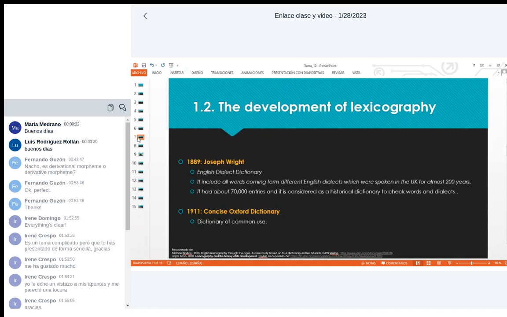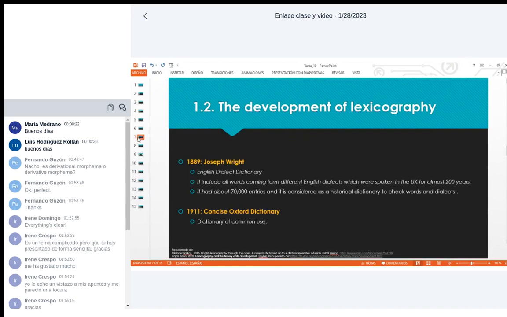Now, there are many dictionaries that we can consult on the internet, and many other web pages where we can look for the meaning of a word. We've got the Oxford Dictionary, but also the Cambridge Dictionary. We also have the Macmillan Dictionary. There's WordReference, which also allows us to have a kind of blog or forum where people share different meanings of the word according to nowadays usage.